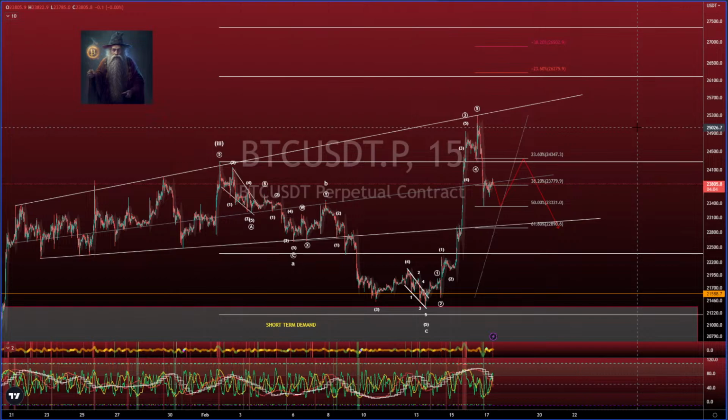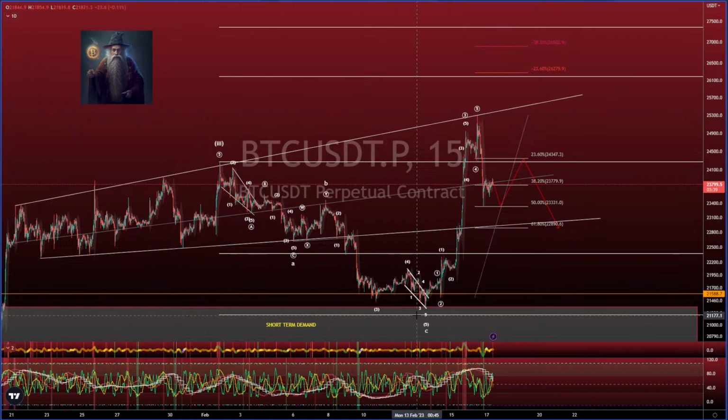So this is where I think that crypto is more likely to go, which is basically this is probably going to be the completion of a wave A. We go up for wave B, and then if you'd like to, you could probably take a short right here at about 24,350 to go down here to about 22,900, probably close it out at 23,000 just to be on the safe side, because I do believe that we're going to hit this demand zone.